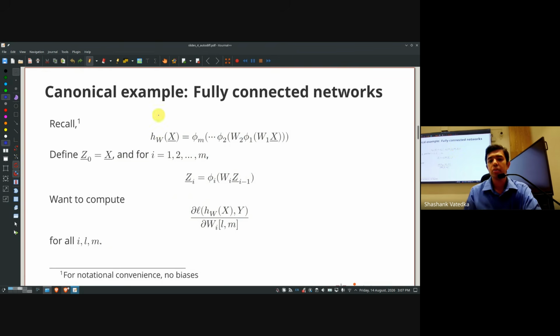And when I talk about fully connected networks, purely for notational convenience, I'll assume that there are no biases. With biases, you just look at the augmented vector with 1 and do everything correspondingly. This just keeps the notation simple. All right, so is the problem clear?